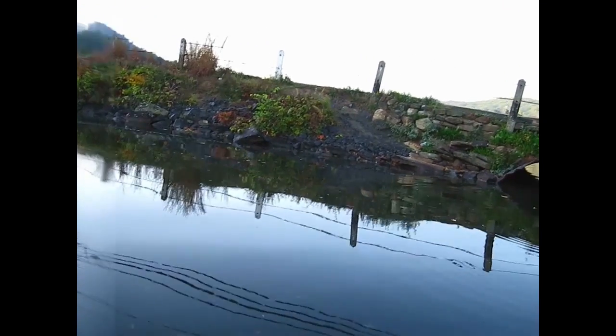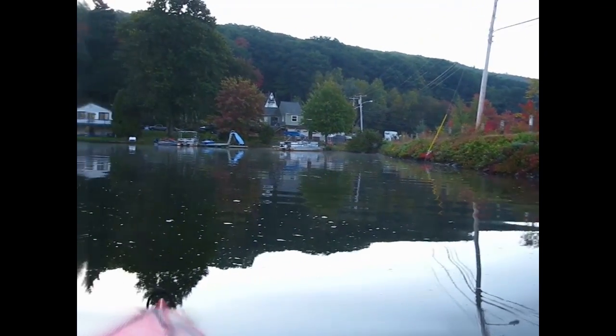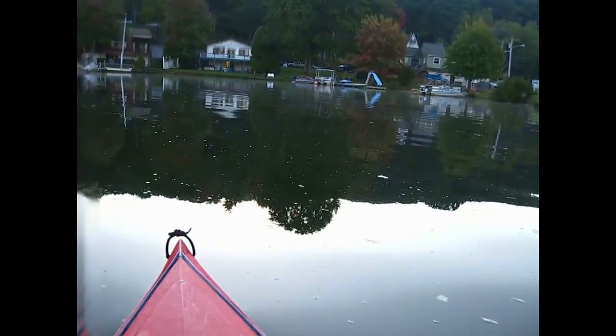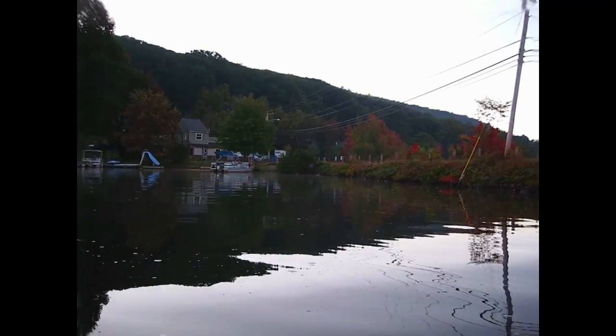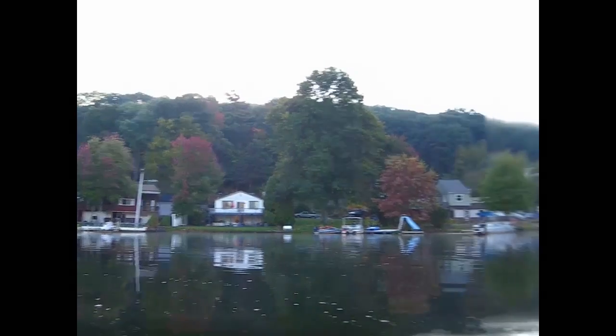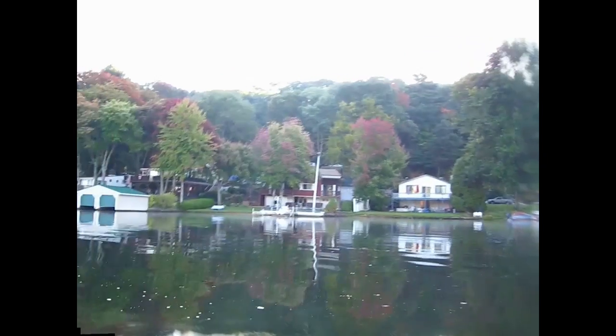Still there. I guess if you duck down, you could probably get through it, but it's not where I'm headed today. Okay, continuing on, we're right next door to the causeway. We just passed the culvert on my right, which is back here. Coming around to the left, and finishing up the trip.